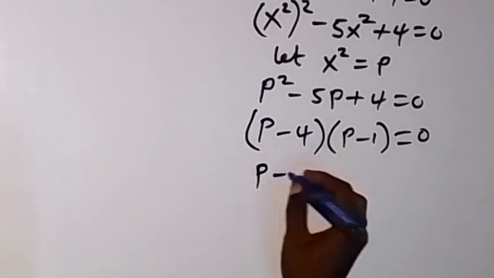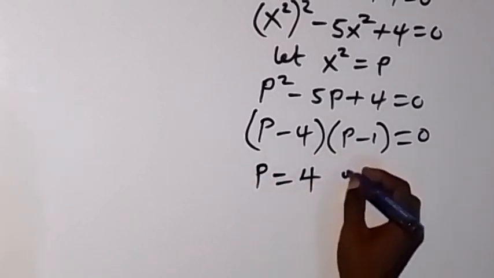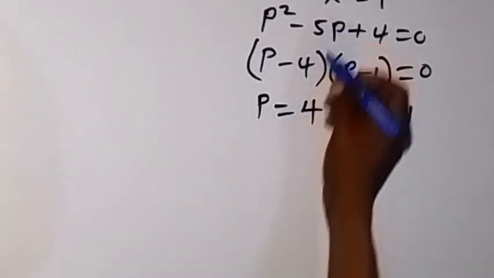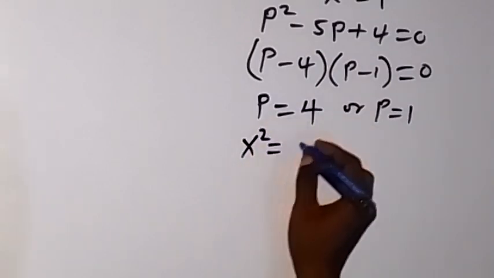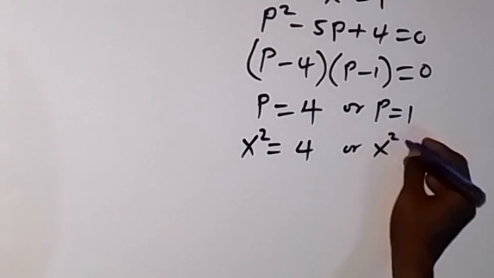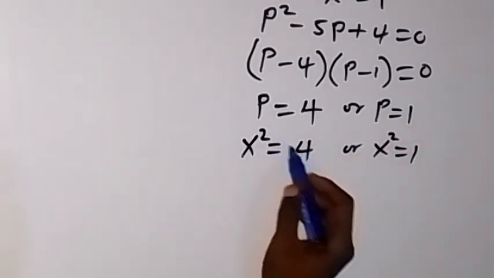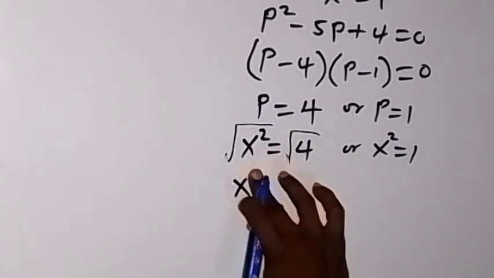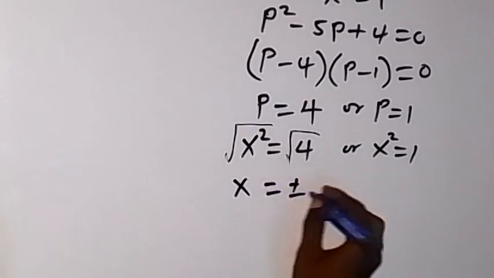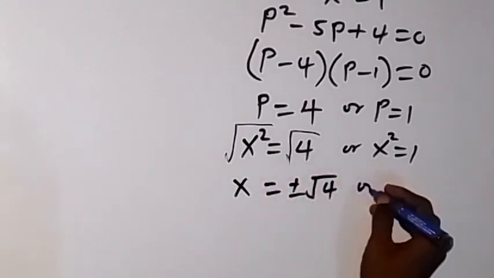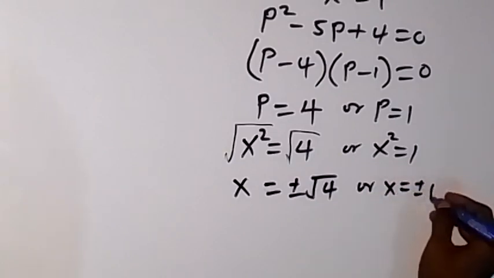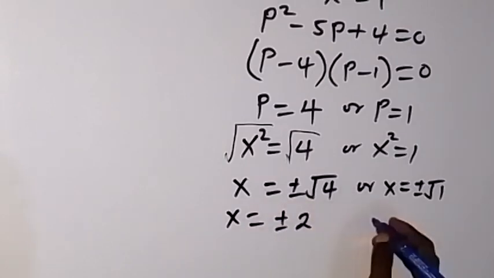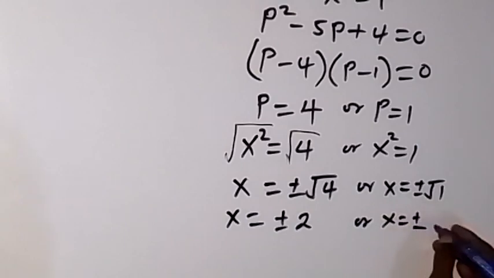So it's telling us that p = 4 or p = 1. And from there, our p is x², so we can see x² = 4 or x² = 1. I can take the square root on both sides to get my x. So x may now be ±√4 which is ±2, or on this side x = ±√1 which is ±1.